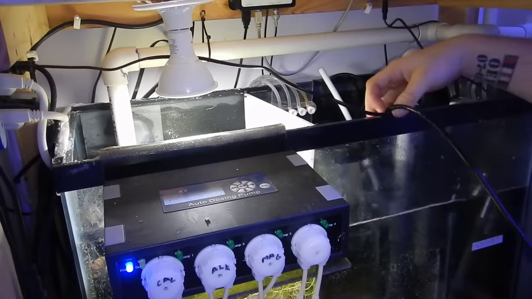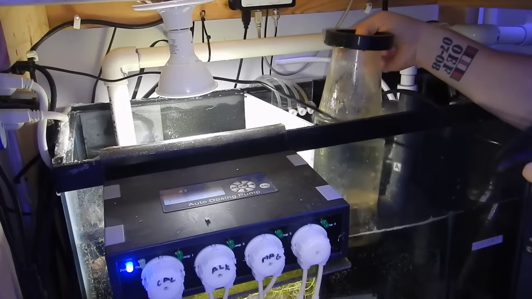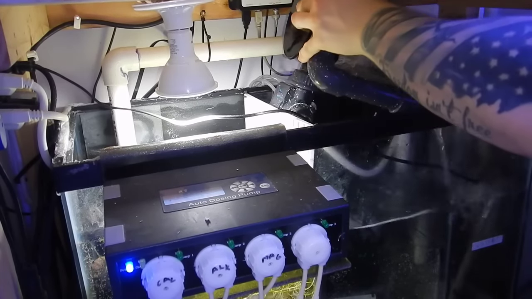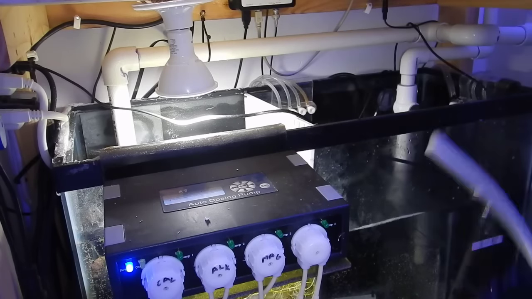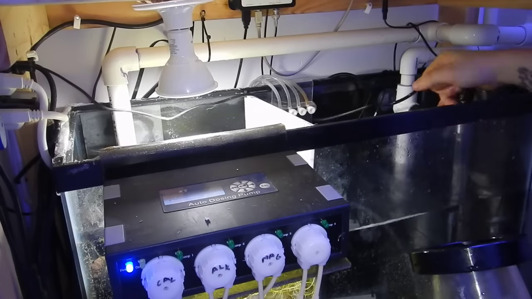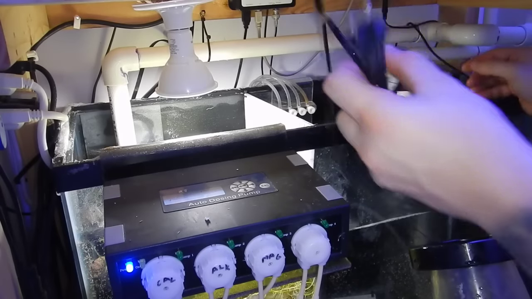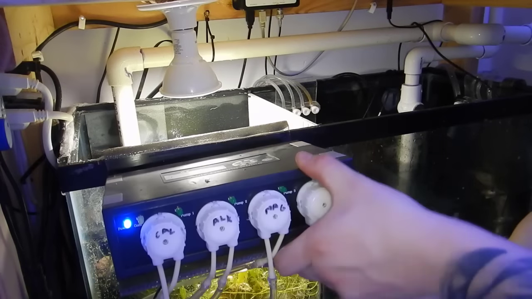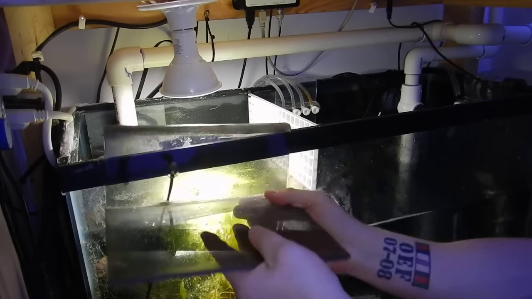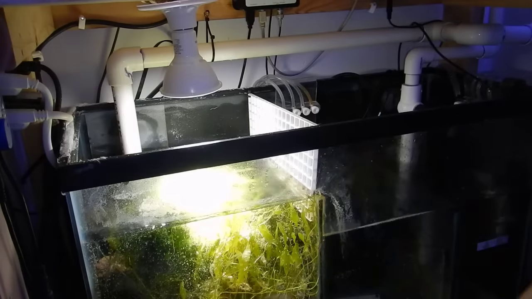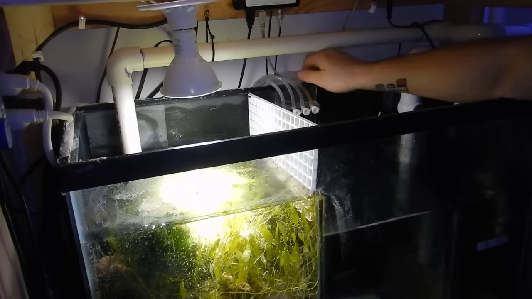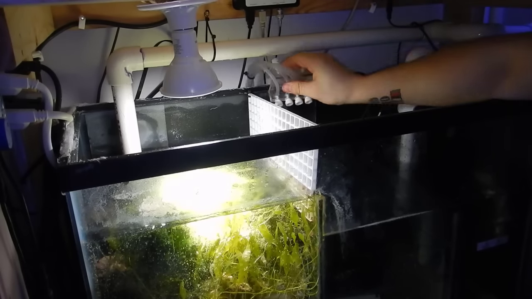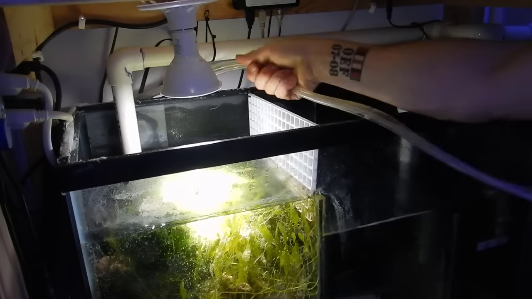Now when it comes to plumbing this particular algae scrubber you can do it one of two ways. You can add a designated pump like a MaxiJet 1200, connect it to the PVC allowing it to push water through and down the screen. The second way is to simply connect it to your overflow pipe. Now if you only have one like I do I'm gonna end up teeing it off, sending some of the flow down to the algae scrubber and then the other is going to have a ball valve on it so I can adjust the flow. You guys will see that here as we get to the build.